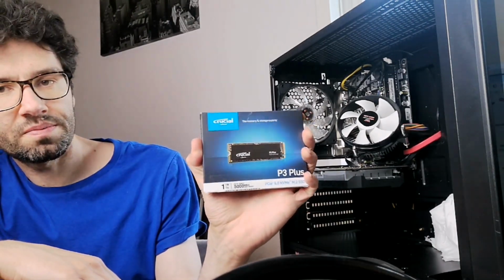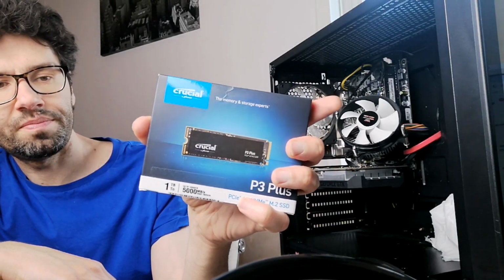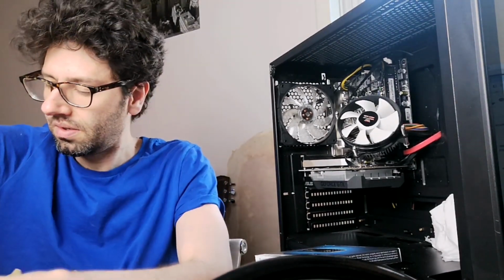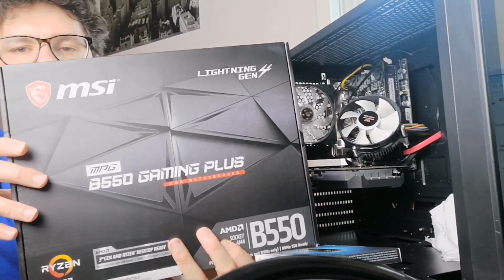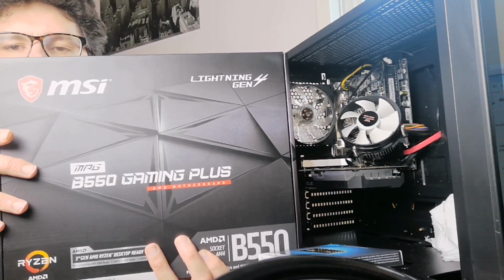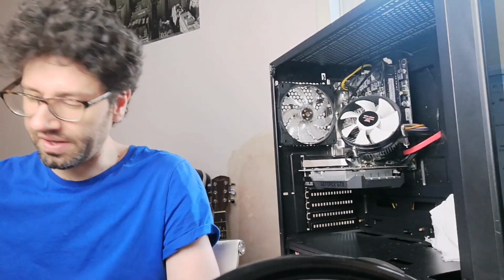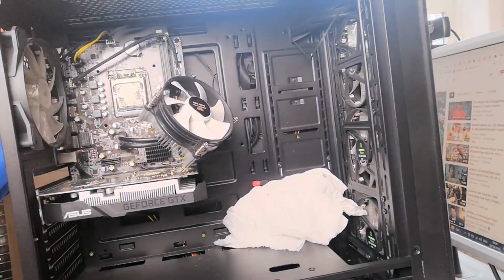Crucial solid state NVMe drive to go into the M2 slot on the motherboard. And this motherboard is going to form the basis, which is a B550 Gaming Plus made by MSI. Now fit this onto this new computer. Well, it's going to become a new computer at the end of it. Without further ado, let's get started.